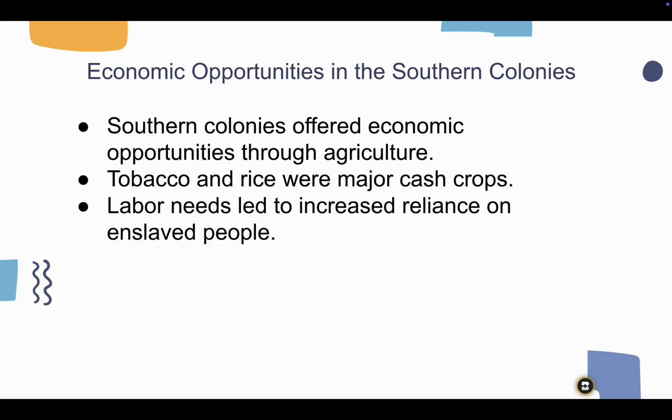But then, of course, the labor, and we didn't talk about it yet. We'll talk about it down the road. But slavery, how slavery is just going to be seen as a necessity down here in the South because of this labor-intensive agricultural industry that they're going to grow in these southern colonies. And that's the slave people.